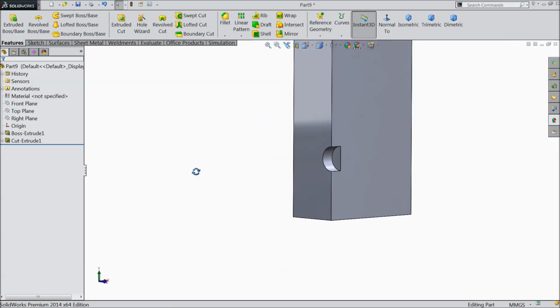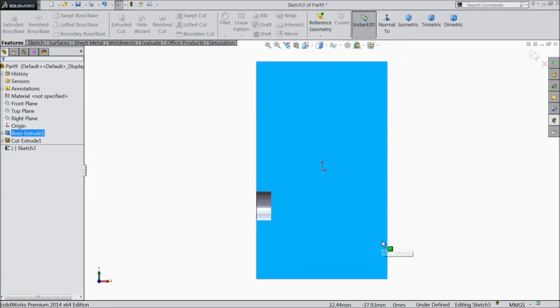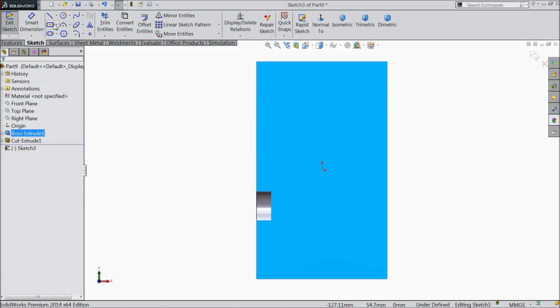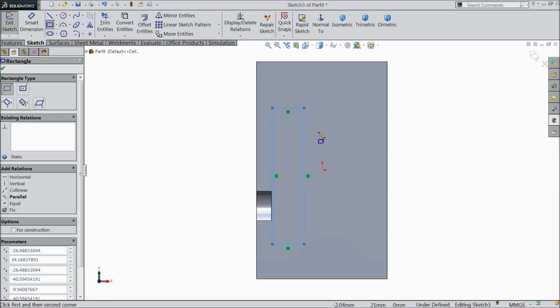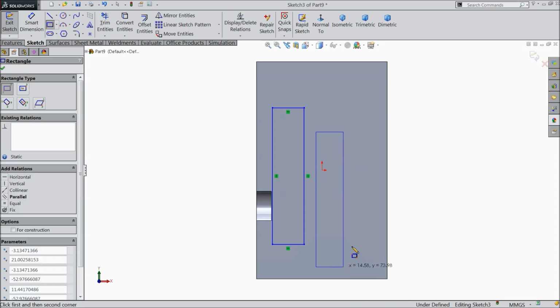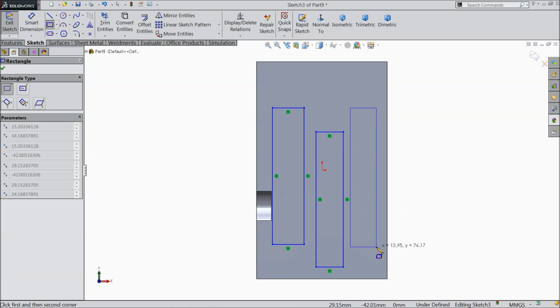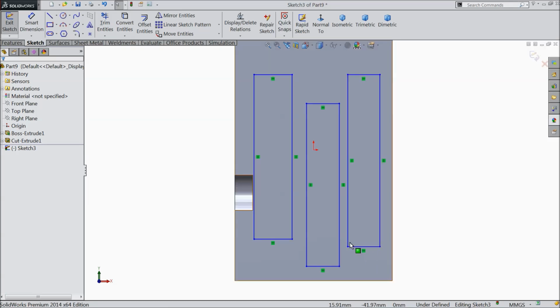See. Now select this top face, sketch, normal, and here we want to make some cutouts. Select here center rectangle. Okay.